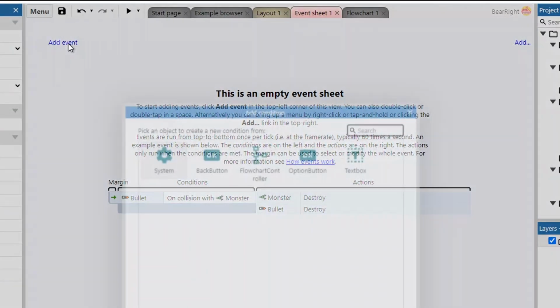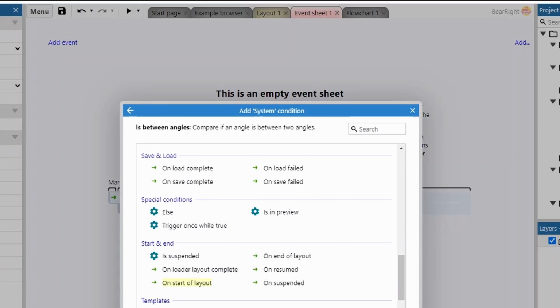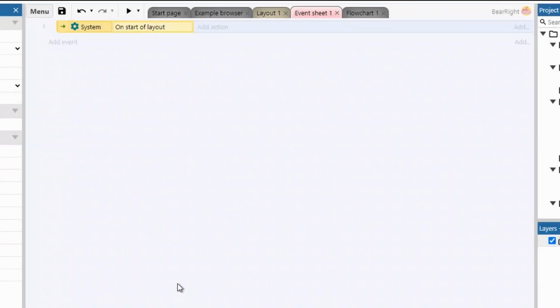So first event that we need is just an on-start layout. And we need to actually decide which flowchart we use. And I say which flowchart because you can have multiple flowcharts. You can set up a flowchart for every different NPC, every major NPC that you're going to talk to in your game. You could set one up for each major location in your game. You could even set one up for a boss fight, and the boss logic can be done via flowcharts. Lots of different possibilities for this.